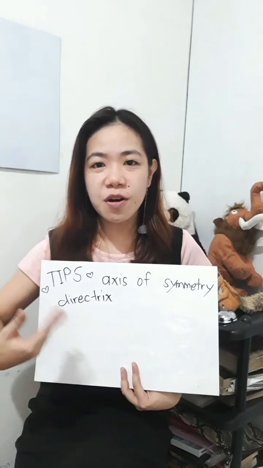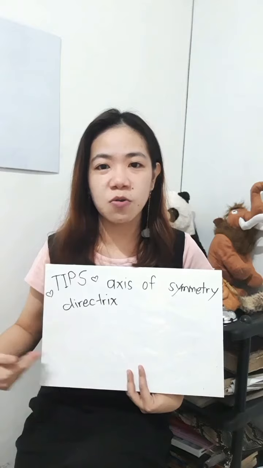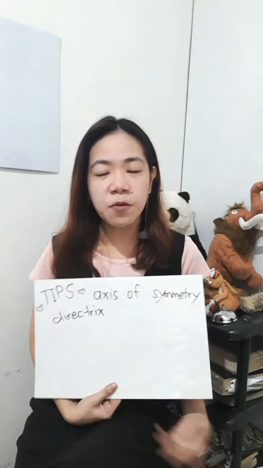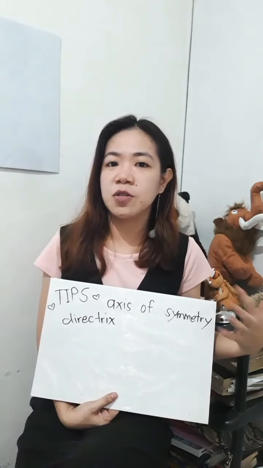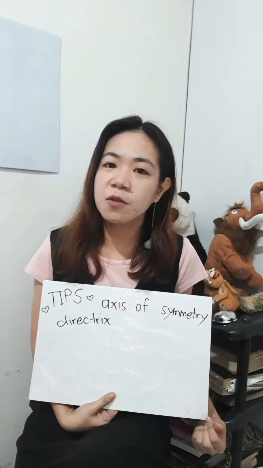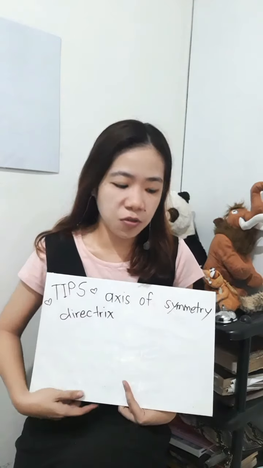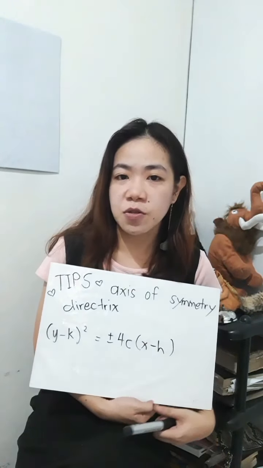Okay, this time students are actually confused on naming these equations because it could be y equals or x equals, and we know that in mathematics, if you are wrong in a symbol or a sign, that would mean your answer will also not be given full points. So for this one, we have the axis of symmetry and the directrix. If the given equation is in the form of the quantity of y minus k squared equals positive or negative 4c times the quantity of x minus h, what will be the name of the equation of the directrix or the axis of symmetry?